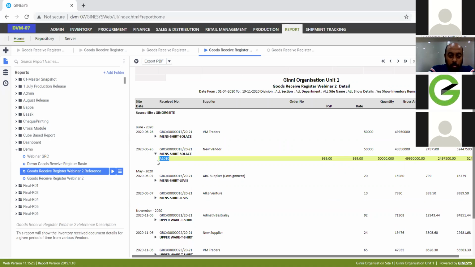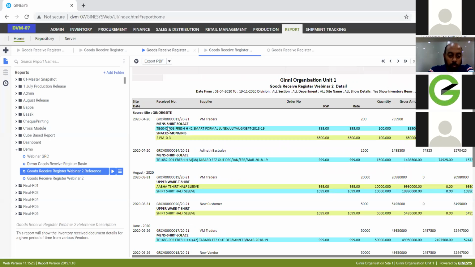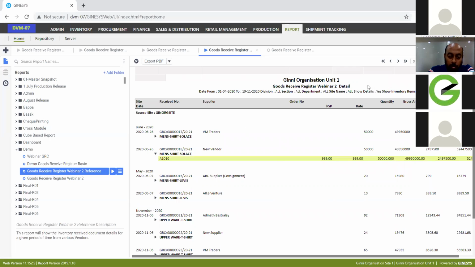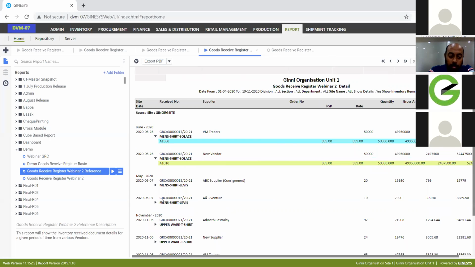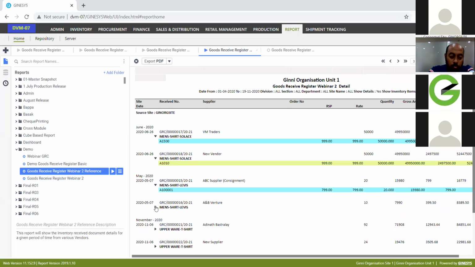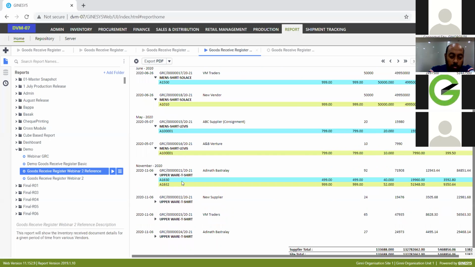See, you are just able to see the barcode. If you see the previous output, it was a full length item name that is there. But since we have used a particular category, which was the barcode, now you will be only able to see the item based on the barcode. So whatever barcodes are there, all information is with respect to the barcodes. So yeah, this is this particular feature.